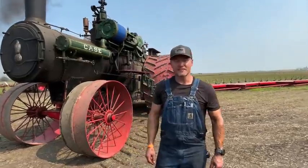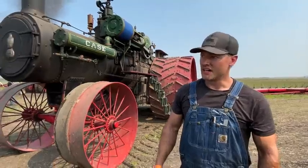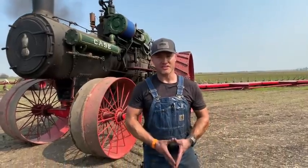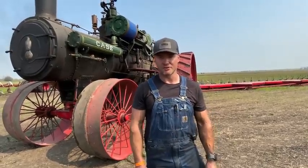Hey, I'm Corey Anderson. We're here in Andover, South Dakota at the James Valley Threshing Show. I've got the 150 Case out here in the plowing field, the road locomotive. It's the world's largest steam traction engine. Nine of them were originally produced, none of them survived, and we brought this engine back to life completely from scratch, building it to the original Case blueprints.